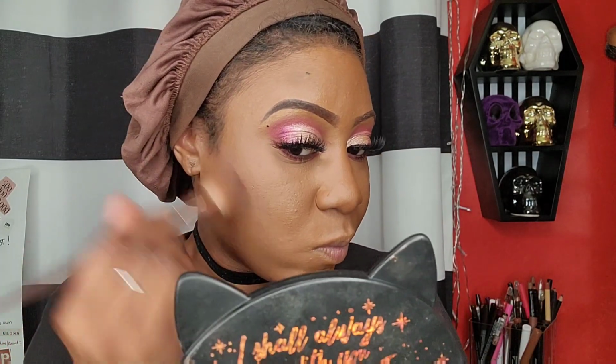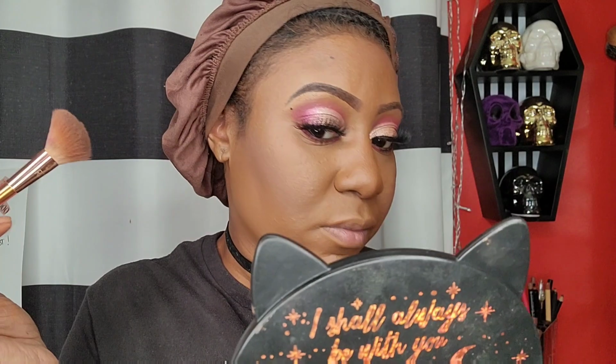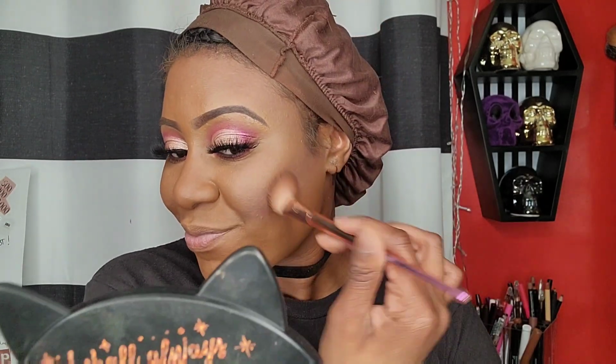I'm going to use that. In bronze. I can see it a little bit. I'm going to add some of that contour shade. Yeah, I can see it. But do I like it? It looks a little cool tone. Okay, we're going to stop right there. I'm going to go back into this palette and use this color as a blush. That looked a little cool tone, but we're going to try to fix it with some blush.